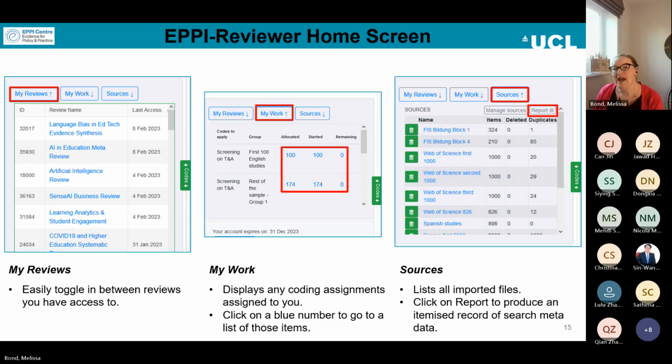And the benefit there, of course, is that you're also able to produce a report of your search strategy, of your metadata in regards to your searching, that you're then able to upload to, for example, the OSF or Mendeley Data, so that you're able to transparently share your process. But I'll show you an example of that a little bit later on.